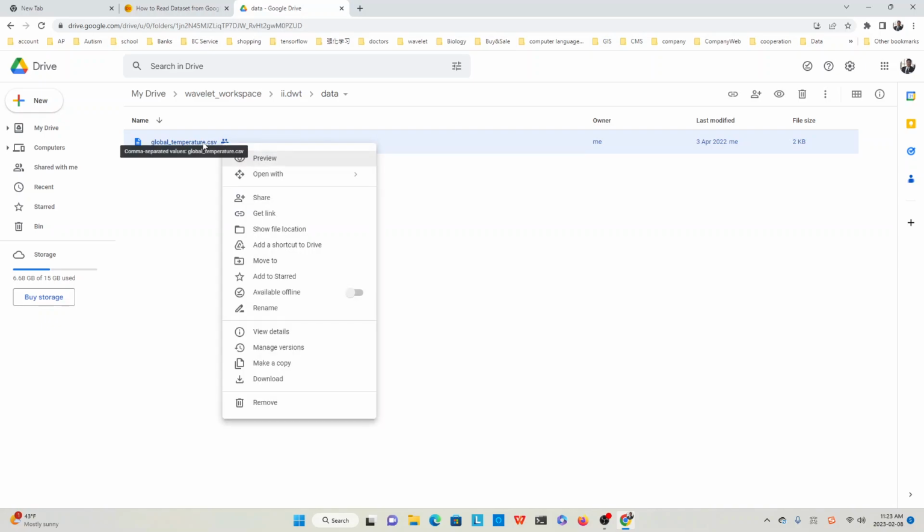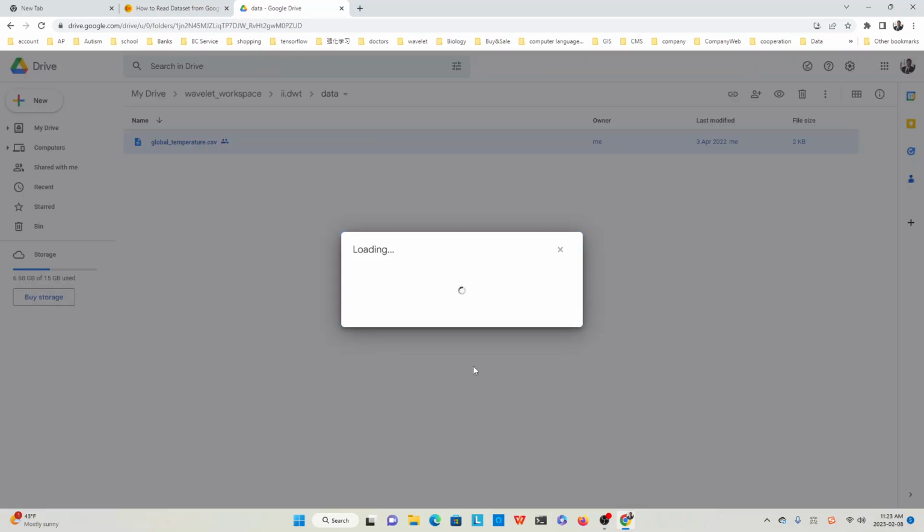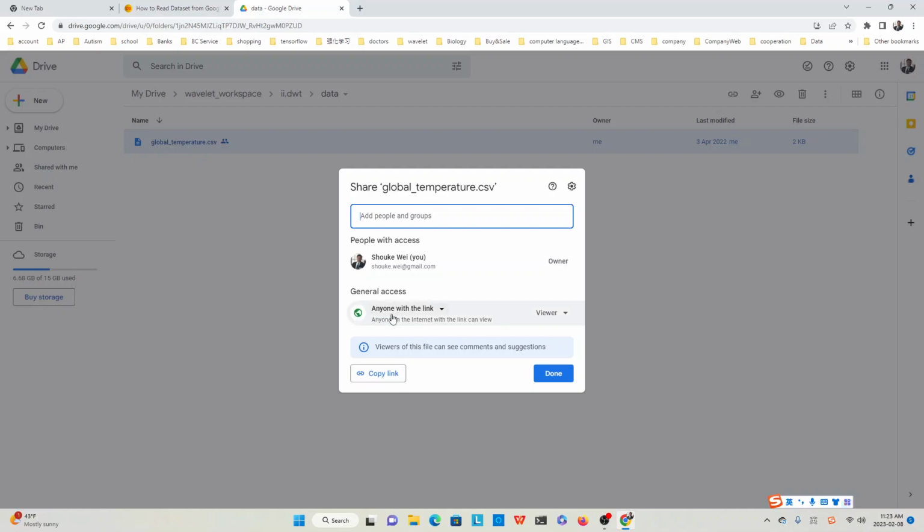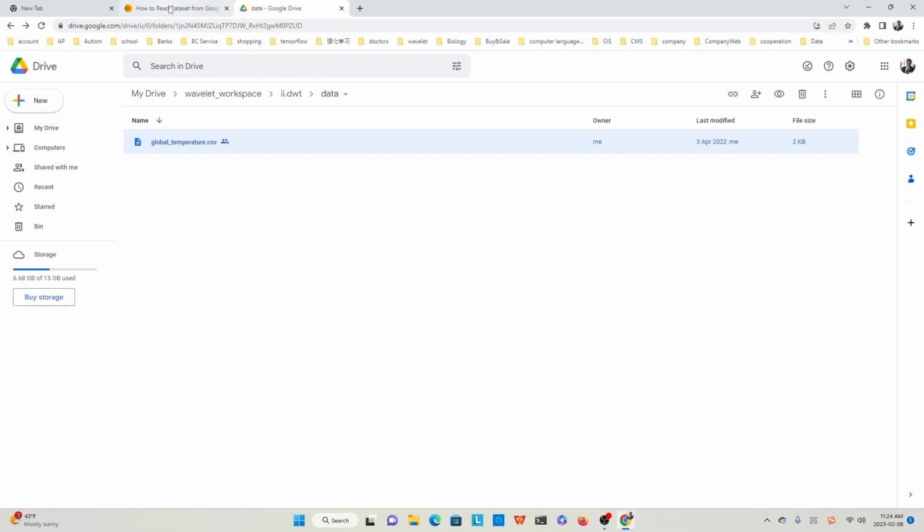Just right click, then you will see the share option. Choose anyone with the link. Here you can choose commenter or editor. I usually choose viewer. Viewer is okay, since we do not allow others to edit the data. Then just copy the link.